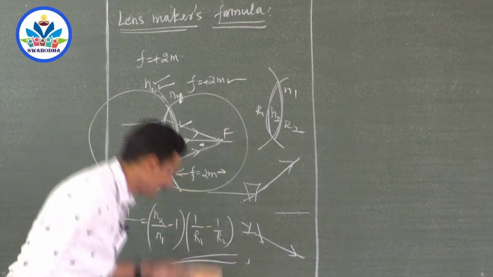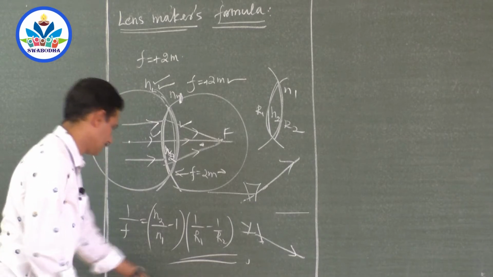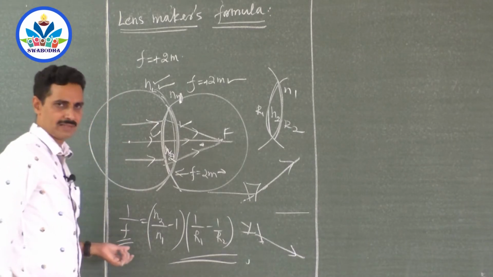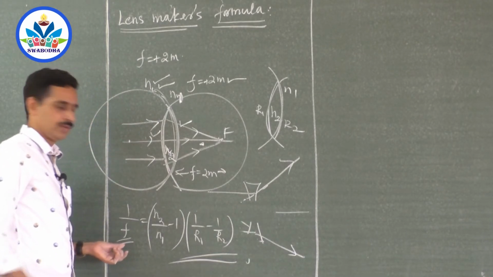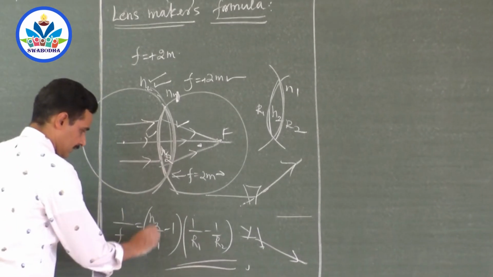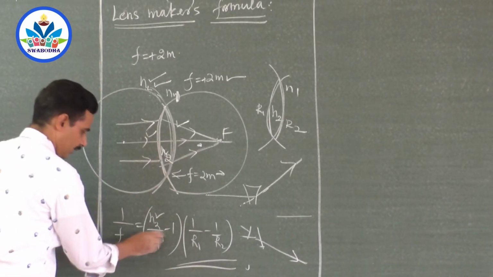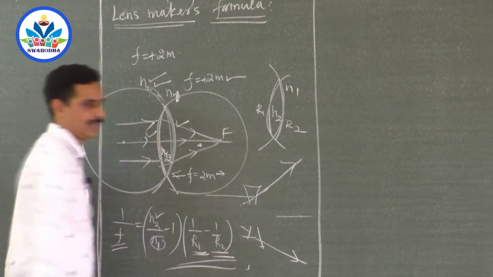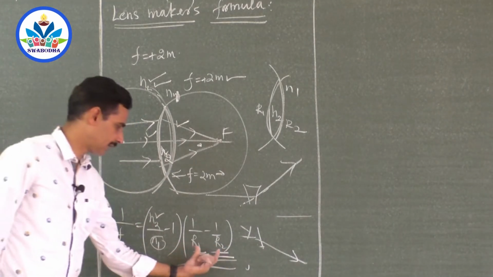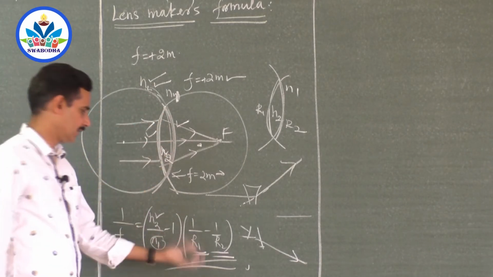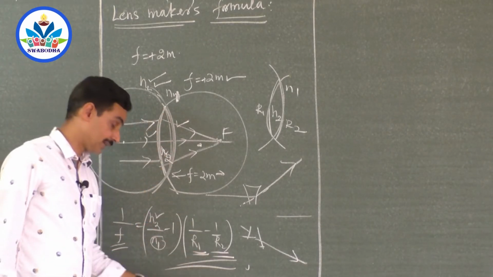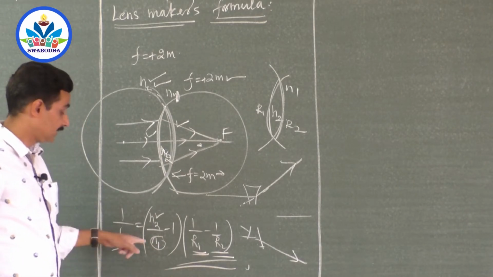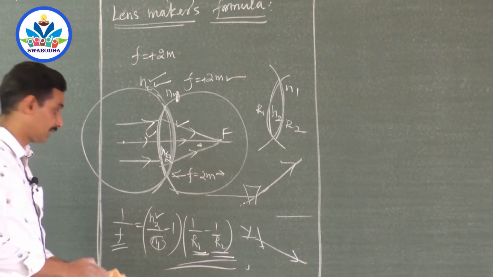Now the doctor will prescribe this one: which focal length lens you have to wear in order to correct your image formation process. This is selected by you. The surrounding medium, however, is air, and these two will be given by the lens maker. The lens maker will create a curvature for both the surfaces and he will prepare the lens. So that is why it is called lens maker's formula. This is the thing you have to get at the end of the derivation.